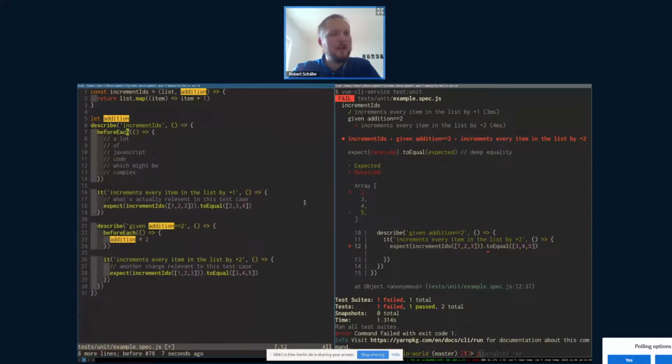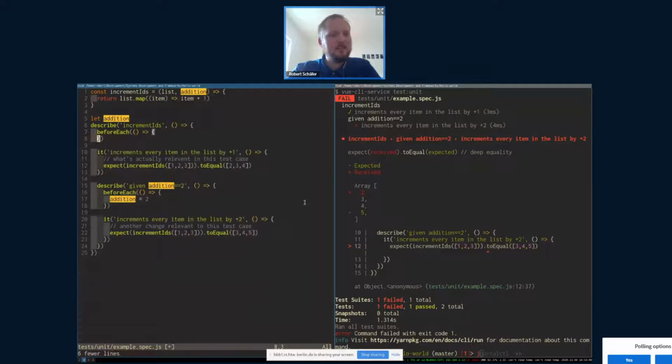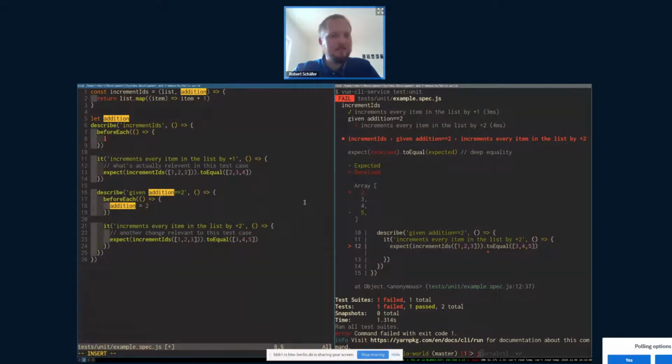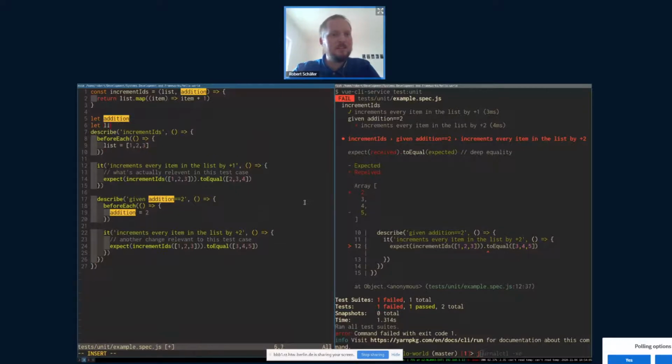Or maybe, well, why not? Let's always use the same list. List is 1, 2, 3, and declare it there. And now for every test case, we initialize list to the very same set, with the very same value, right?